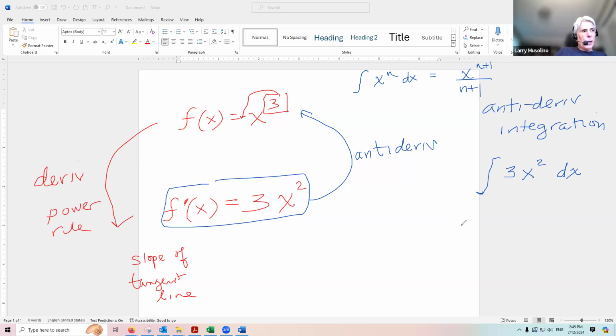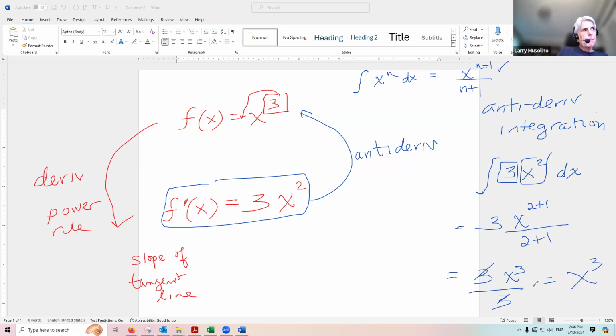So it kind of makes sense that it's undoing the derivative function. So let's work it out. Well, what you do now is you say, oh, this number 3 is a constant. I could just copy it down. So I'm going to take this x to the 2 and apply this rule. Well, this says add 1 to the exponent. So I'm going to write 2 plus 1 and divide by that same expression, 2 plus 1. So this is going to work out to be 3 x to the 3 over 3. The constants 3 cancel out, leaving me just x to the 3. So when I take the antiderivative of 3x squared, it is getting me back to the original function, f of x.